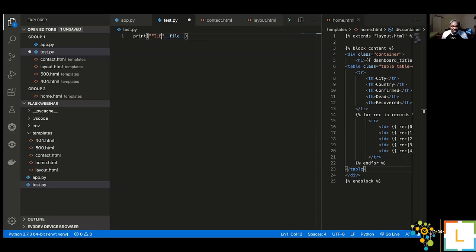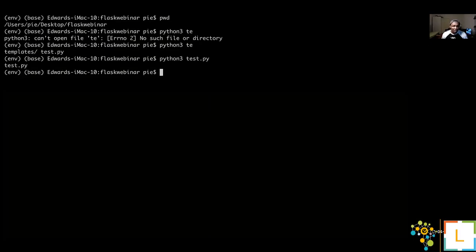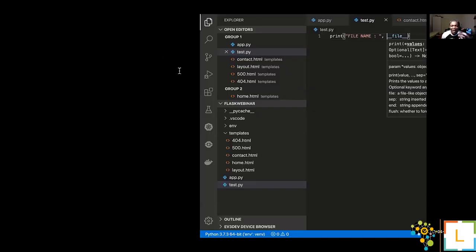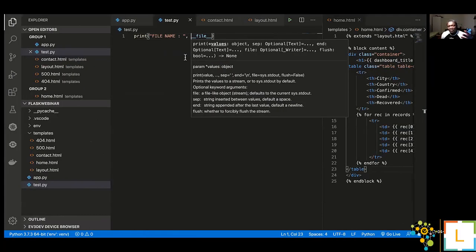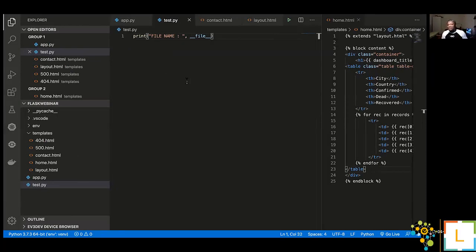I'll say file name, and then print this. See, it is saying file name test.py. So __file__ just tells you the name of the Python file where your code is running. Anytime you need the name of the file, just use __file__.